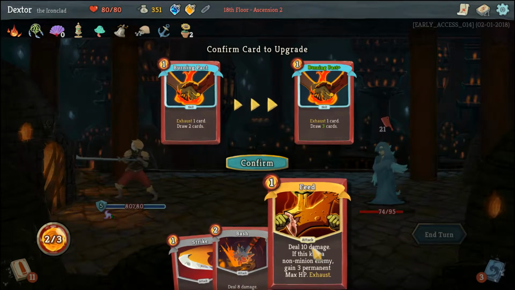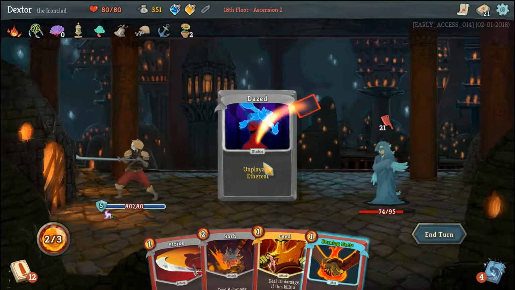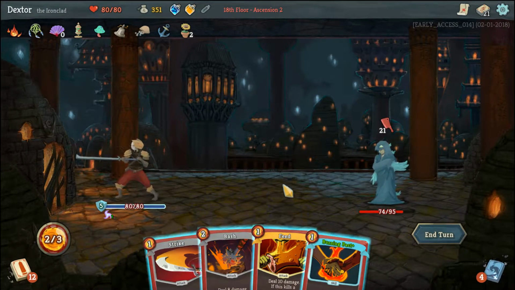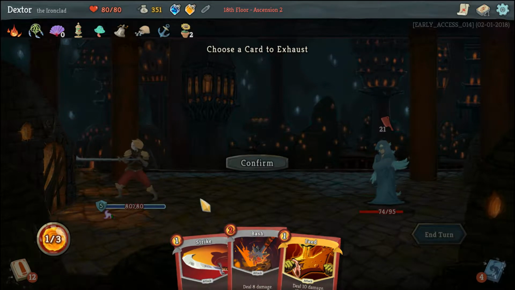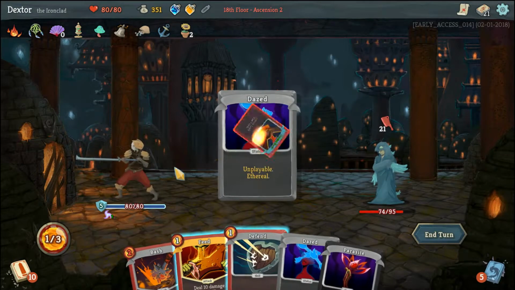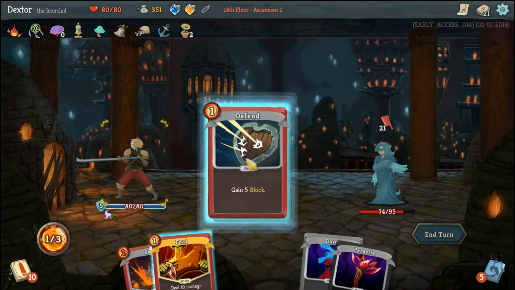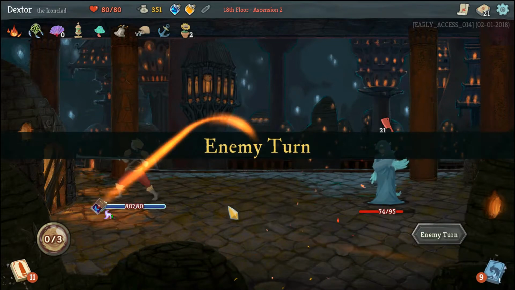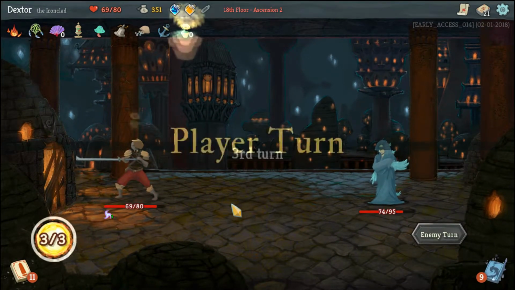No. What's this one give me? Draw three cards. Yeah, we're gonna do that. I get a Daze. And we're going to exhaust the Strike. Ow. Defend, because I don't want to use my Feed yet. 11 points in the face. Yay!